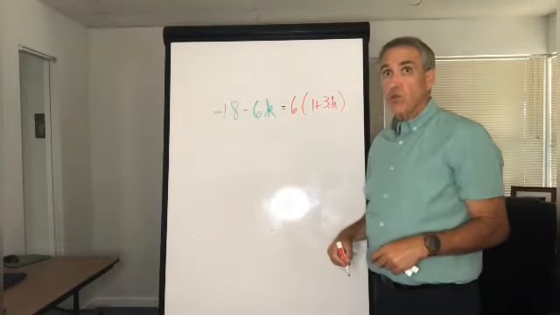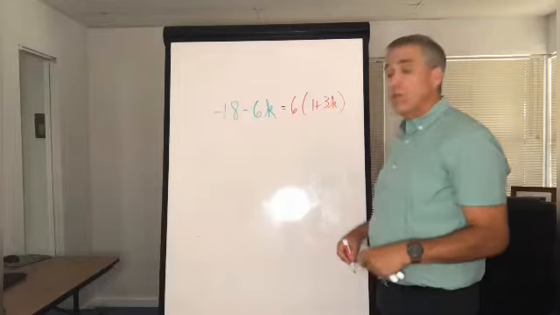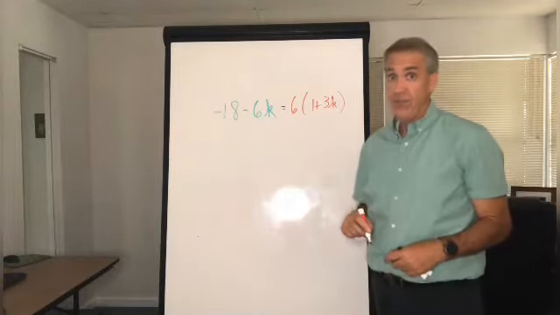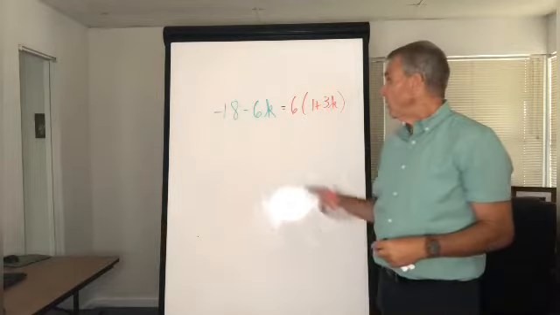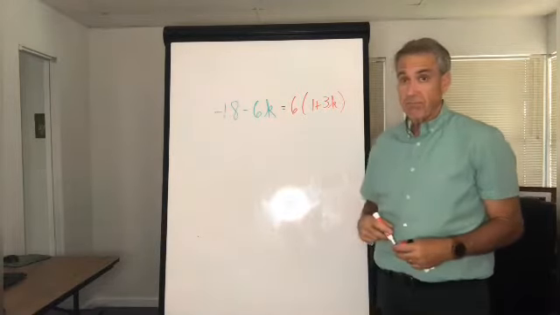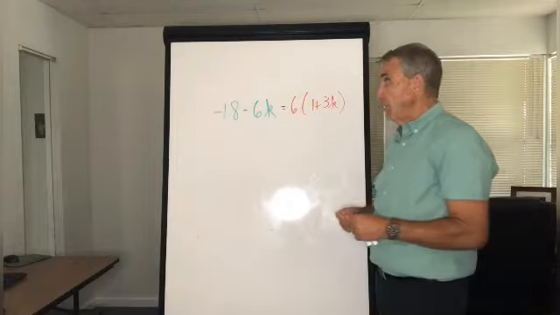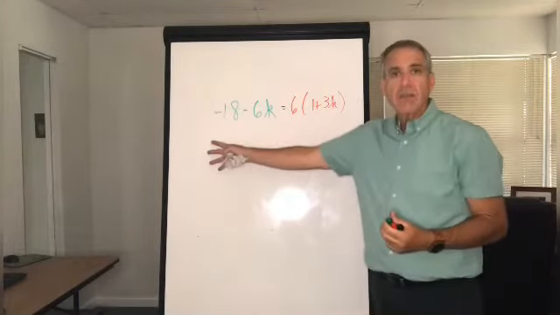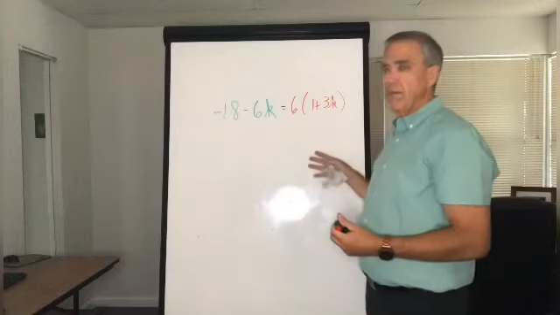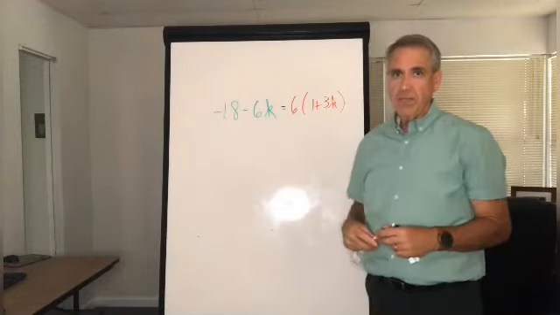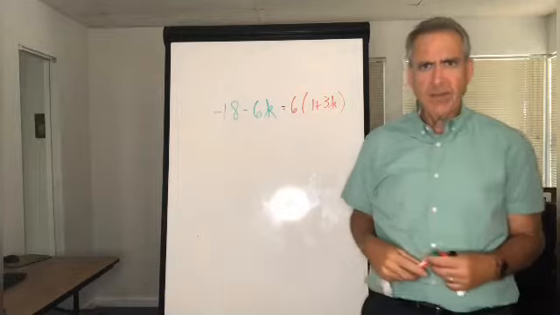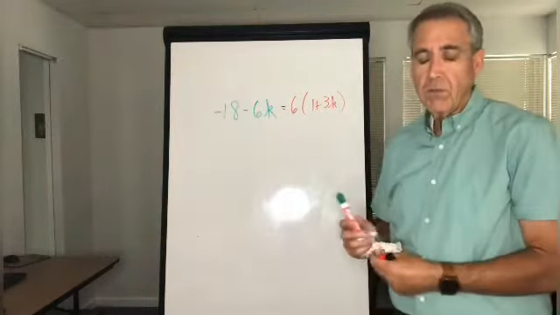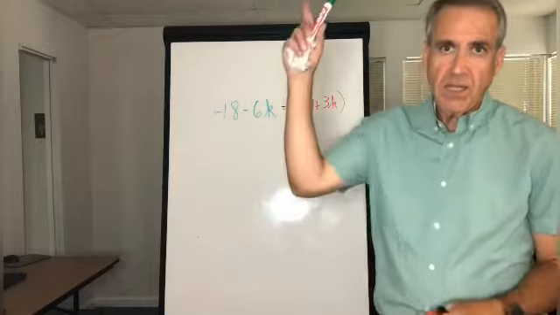This is the one I want you to try by yourself. I'll give you one big hint. There's a dance here, and it's the very first thing we're going to do: we're going to go dancing with that 6. That's your hint. After that, bring all of the k's to the left, bring all the numbers to the right, and then divide in the end to solve. All right, that's a lot of hints. Too many hints, maybe, I don't know. We'll find out. All right, pause, and let's try it yourself.